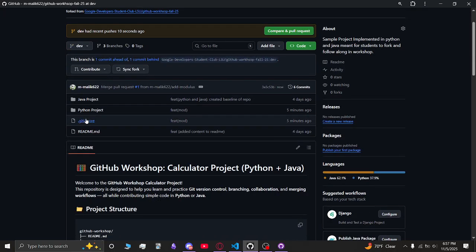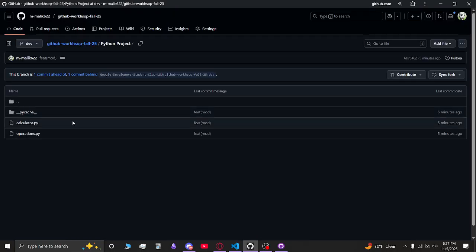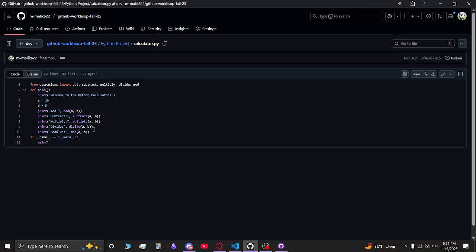So now it has everything. The git ignore file, and if we go to Python project, dev should contain those changes. Looks great. Okay.